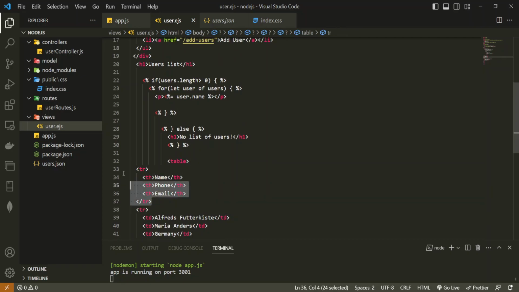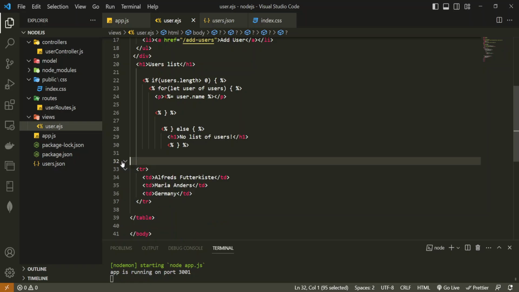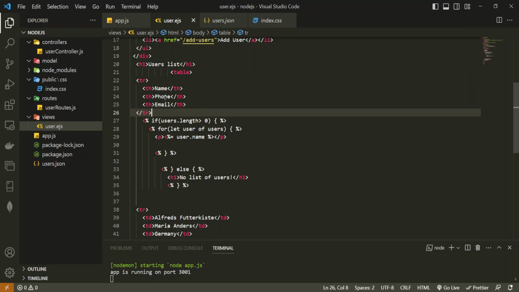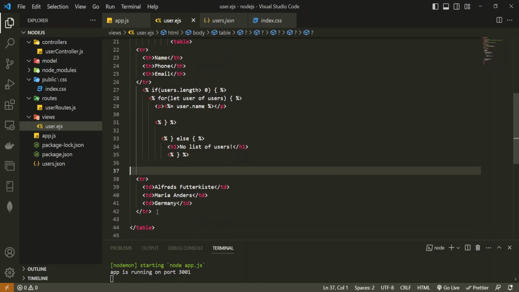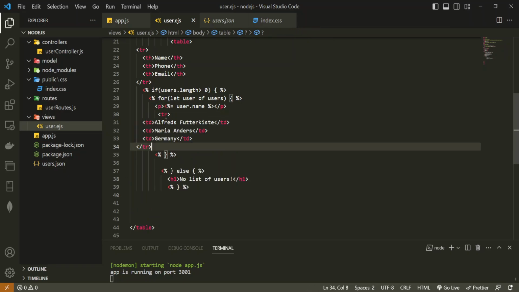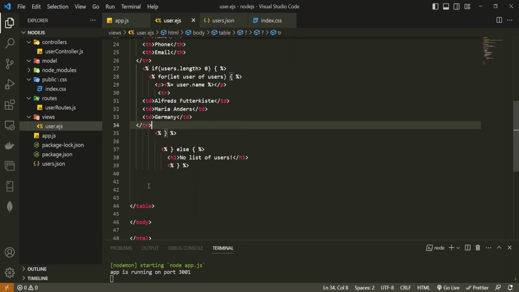Okay, so I need to move this table row and the table itself towards the top, because we're not going to be looping through the table head. We're just going to be looping the table data. So let me get this table row right here, and then paste it inside the for loop. Okay, so let me get rid of these other spaces.